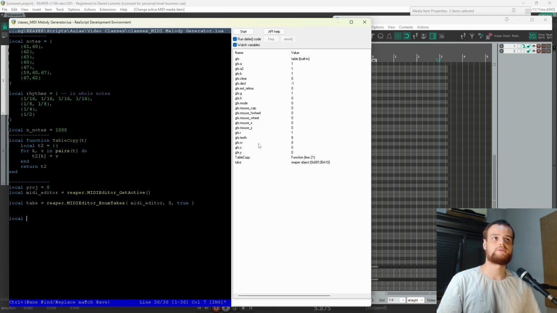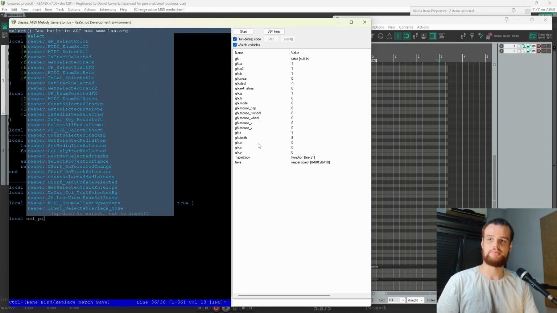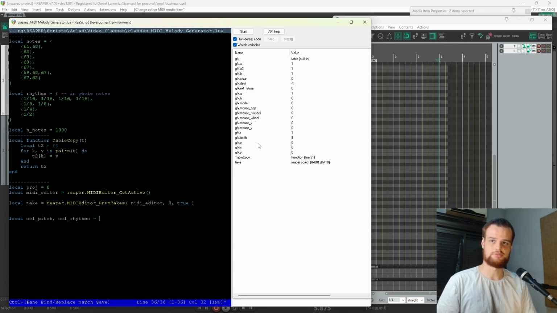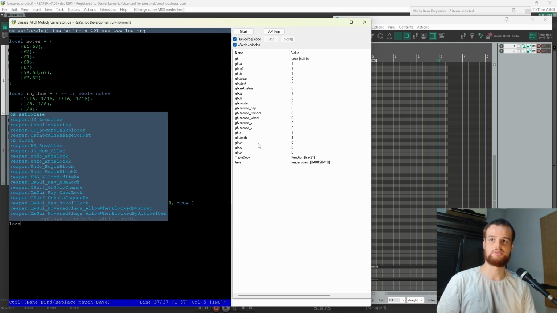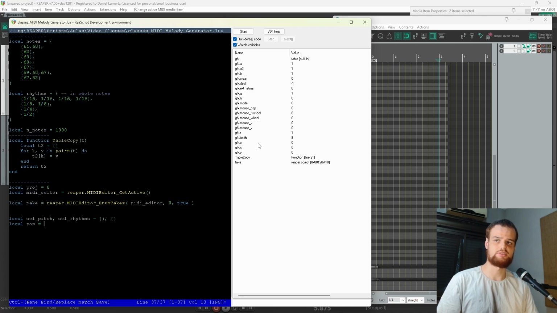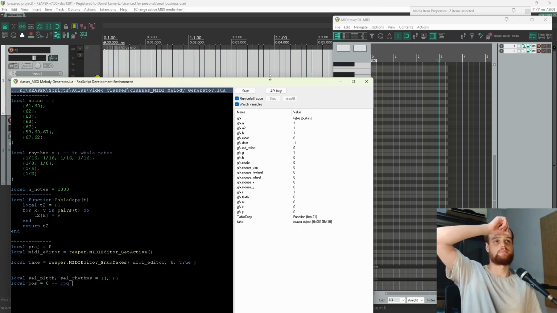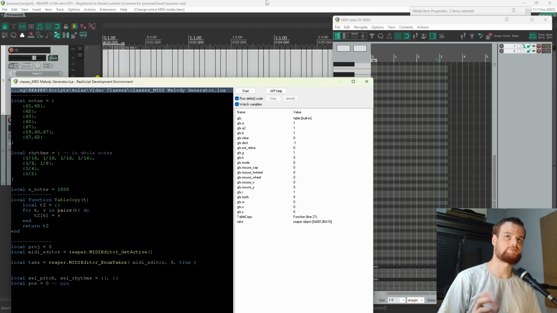So local, then we create two tables, so cell pitch and cell rhythms equals table and table, both clean tables, and local. Now we're gonna put the position that we're gonna start pasting first in PPQ. So PPQ, if you don't know, is ticks per quarter note, or pulses per quarter note.